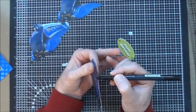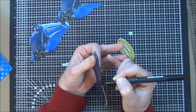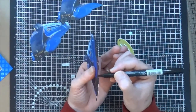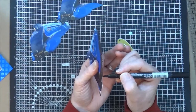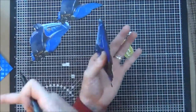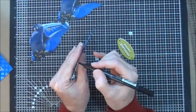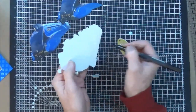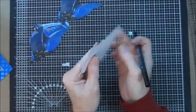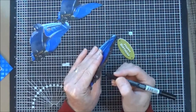Now, if you've been watching these videos for a while, you'll know that I do this quite a lot. And because I'm right-handed, I'm holding the card in my left hand. And you can see the printed part is facing to the left. That's because if I make a slip while I'm doing this, I'm going to go down that side, like I have done there. There. And that means that it won't be seen because it's on the back of the decoupage layer.